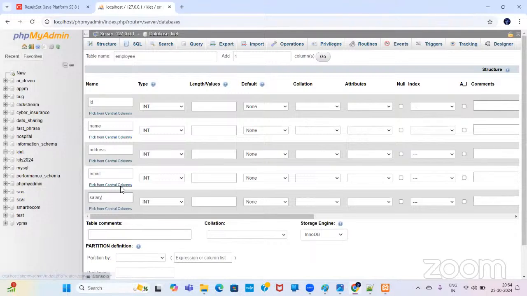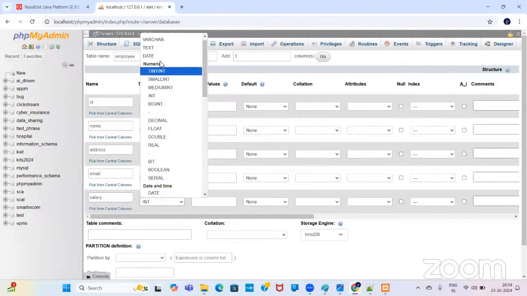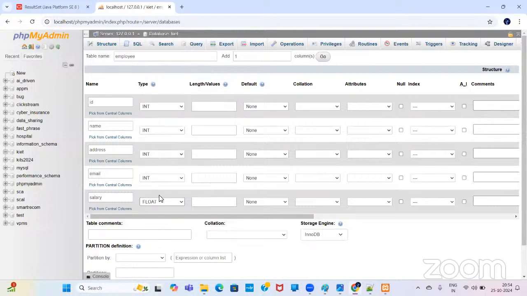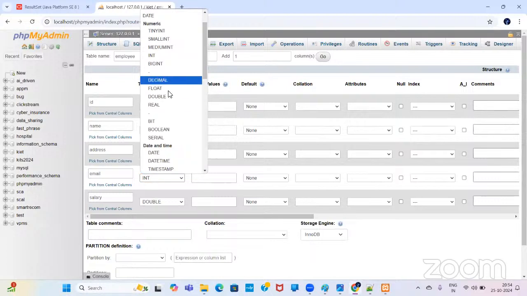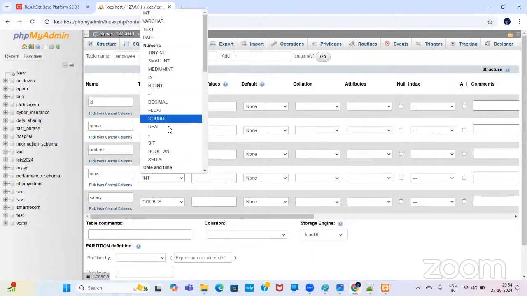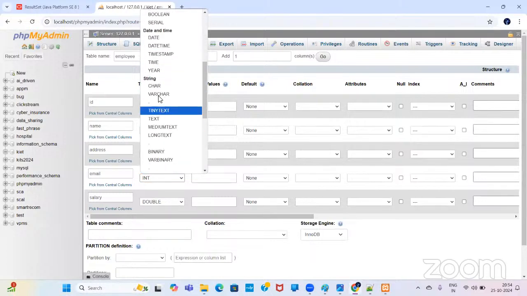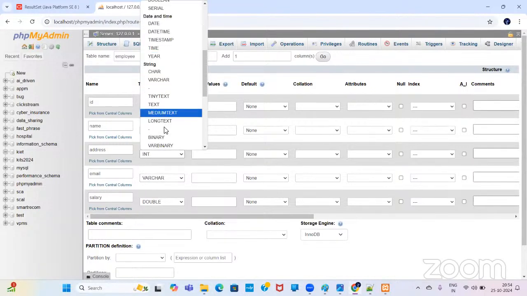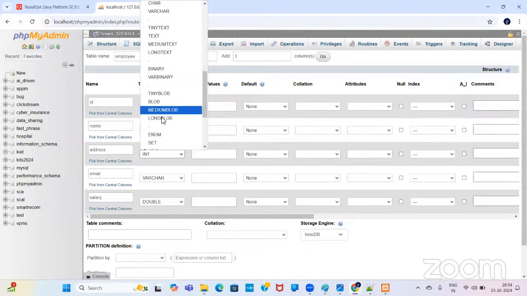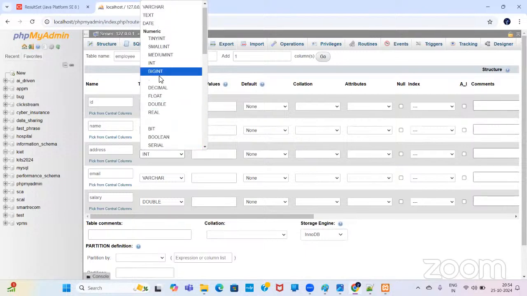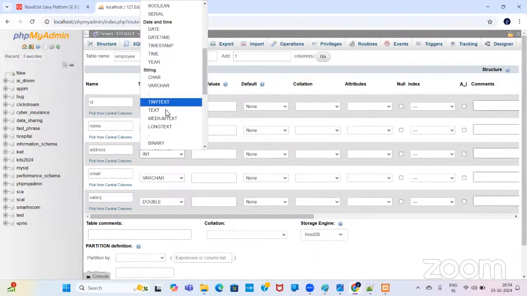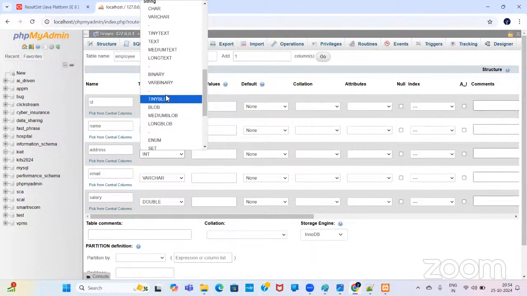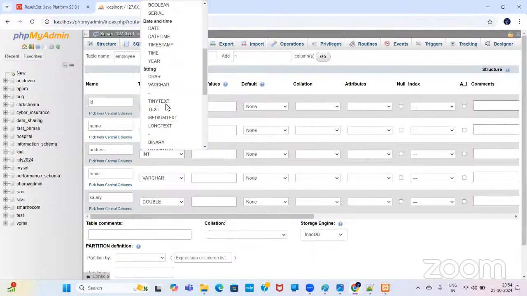Salary can be in the form of float or double. Email can be text or varchar. Address is in the format of varchar.